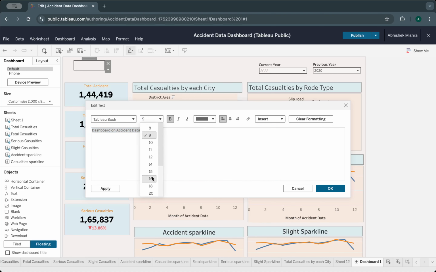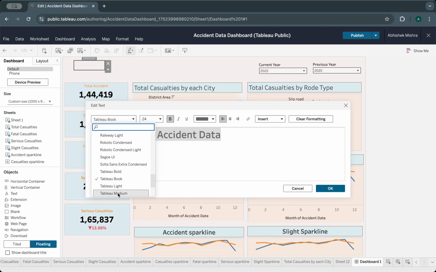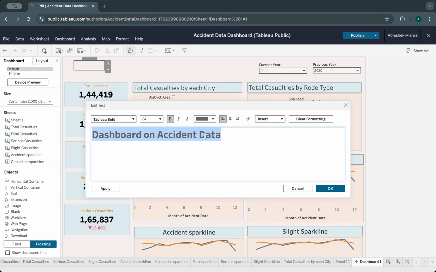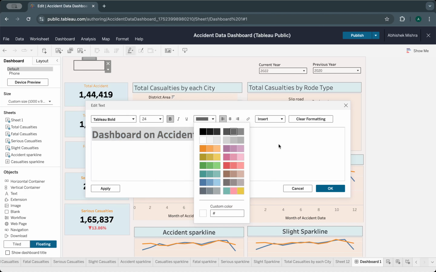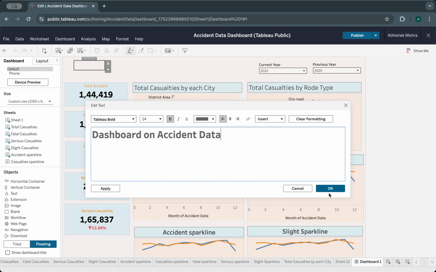It should be in bold and it should be 24, and I think this bold will be fine, right? And a dark color is also making sense, and click on done.